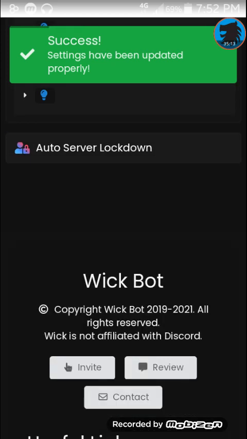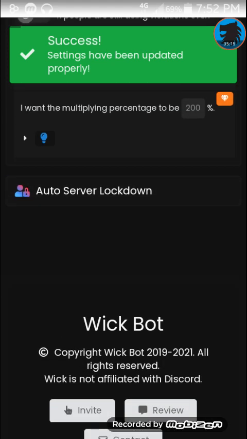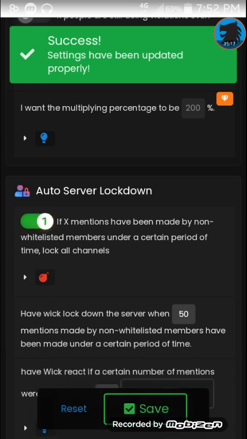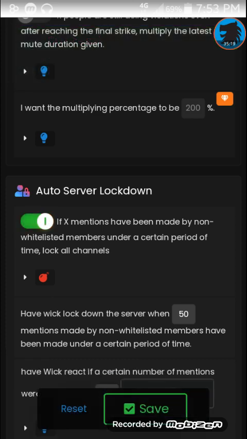You can actually enable automatic server lockdown, which is a good thing. If a bad actor gets through the system and starts spamming at everyone everywhere, Wick will shut the server down, will lock it down, so the admins can quickly handle the situation and unlock the server, thus saving the server from any damage or harm.